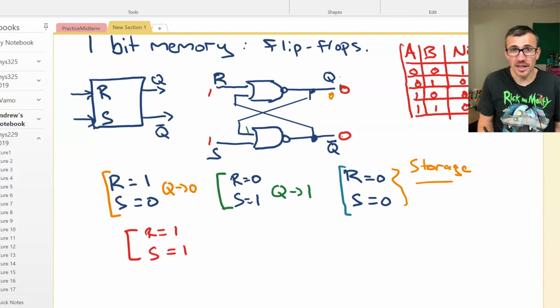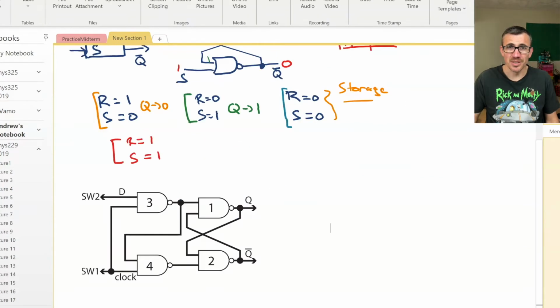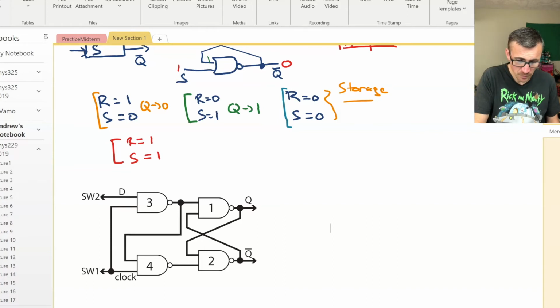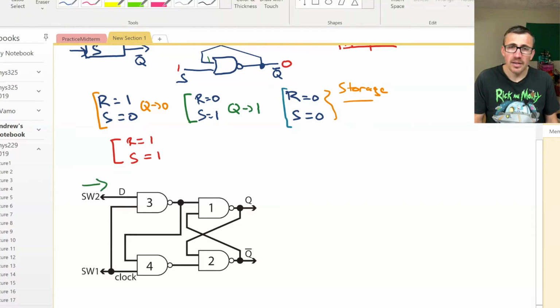One of them you're going to look at is the data latch in the lab. Let's have a quick look at that. So this is what the data latch circuit looks like. Note that there's not two inputs specifically for setting and resetting. There's just a single input, which is data in here, and that is what we're going to write. We have to somehow tell it whether or not it's in reading mode or storing mode.